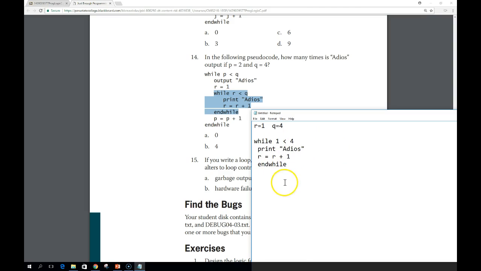So we know adios is going to get printed once, right? So in fact, we should be able to tell how many times that's going to print right now. So if I have initial values of 1 and 4, and I know I'm going to go up by 1, so the first time it's equal to 1, second time it's 2, so now we have another print. We add 1 more, so it's going to be 3.